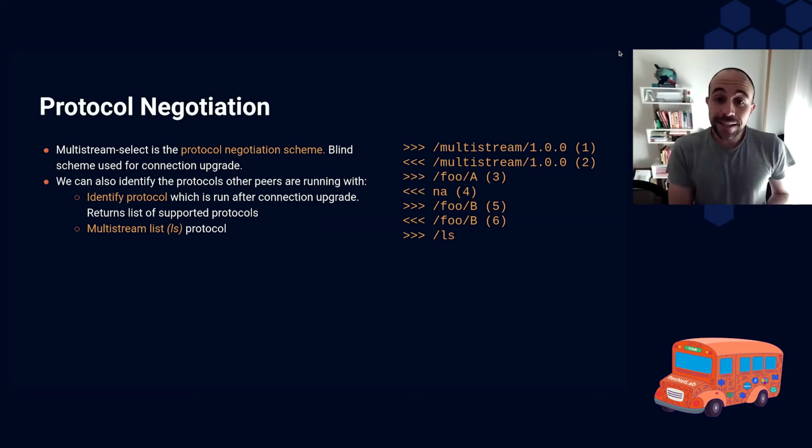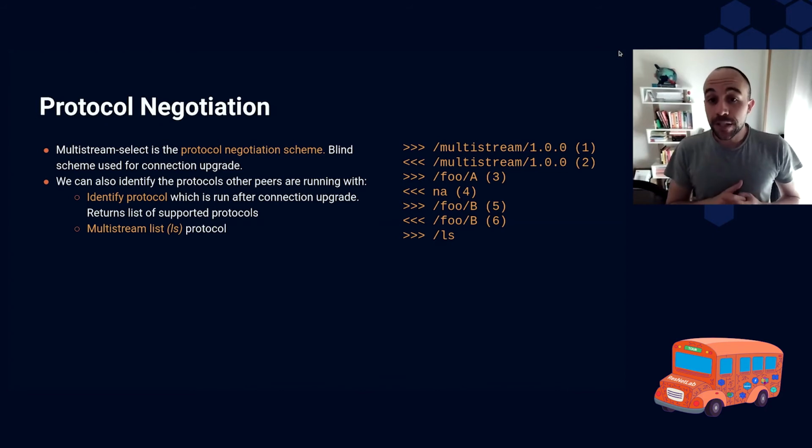So once the connection has been upgraded, and we have a multiplexed connection, the first thing that we do is run what we call the identify protocol, in order to identify the list of protocols that the other end supports. So by sending this identify message, after upgrading the connection and establishing it, we receive a list of the supported protocols of the other end.